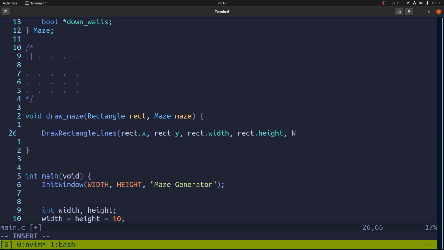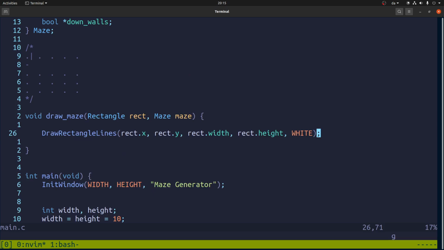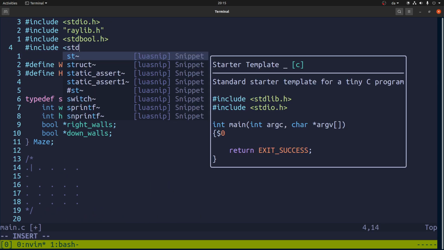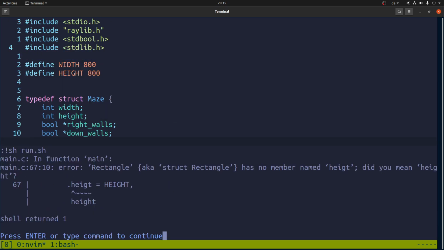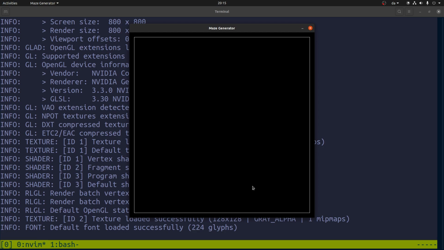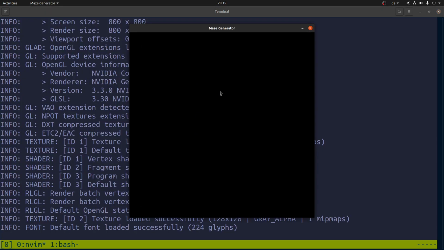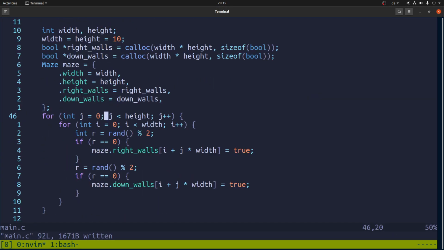So something like this, and we can make it white. I think we need stdlib for some of these functions that we called. And this is spelled wrong, so we do like that. Okay, and here we have the maze. Not drawn yet, but you can see how it works, and we can add some more margin, it becomes smaller, and everything is nice.